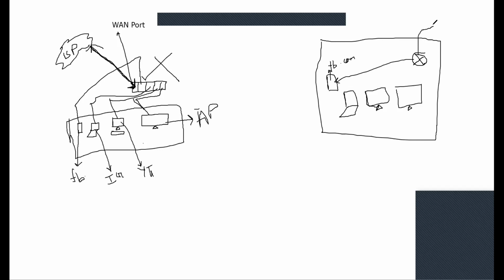The router will have a WAN port which is connected to the ISP. So the router will ask the ISP about facebook.com, and the router will give the facebook.com result only to this particular mobile phone because it is asking for facebook.com. If this laptop is asking for YouTube, the router will ask the ISP for YouTube, and give the laptop the YouTube IP address, and it will open up YouTube on this laptop, and nothing else will be given to it.